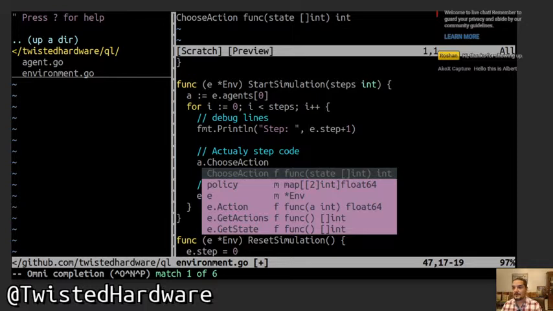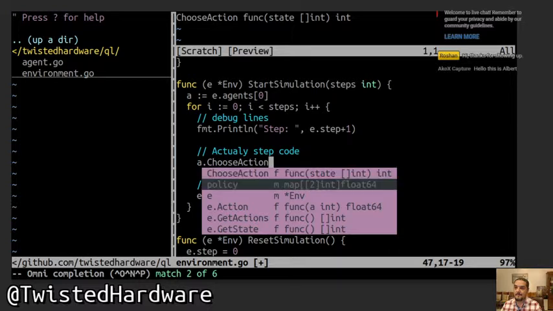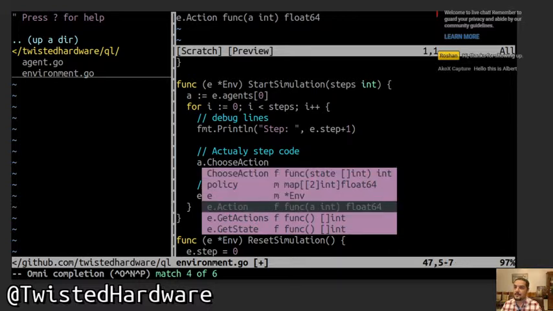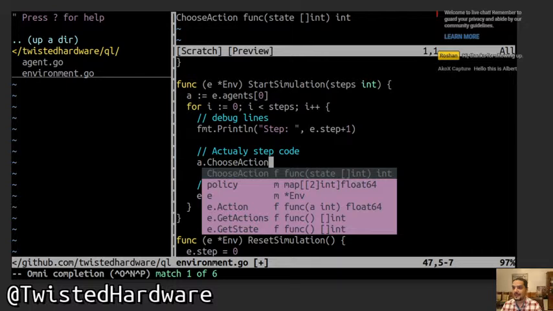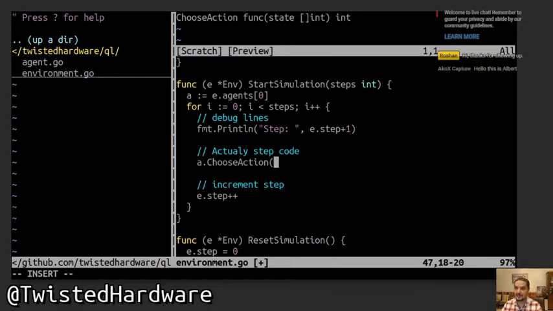So I will e dot action, no, this is the actual environment. So choose action. So basically I will make the actual code that does everything, I will make it in here. So choose action will give me an action. So I will pass my current state.